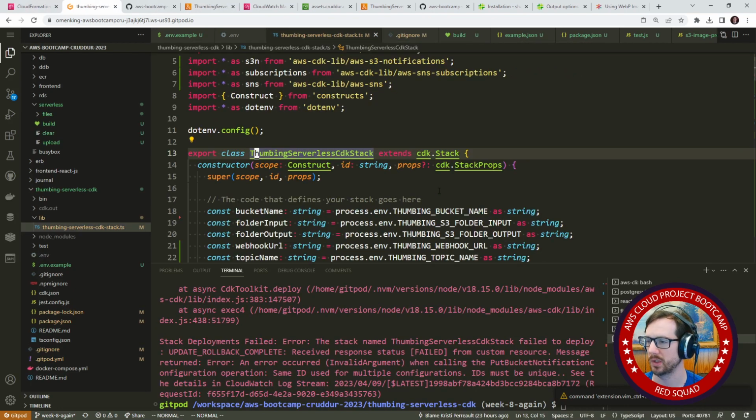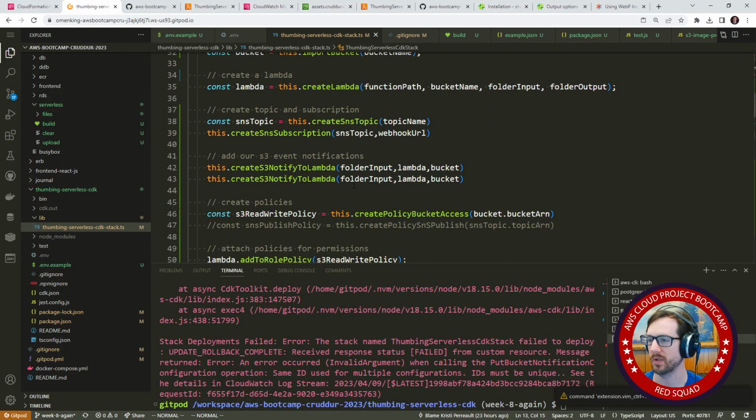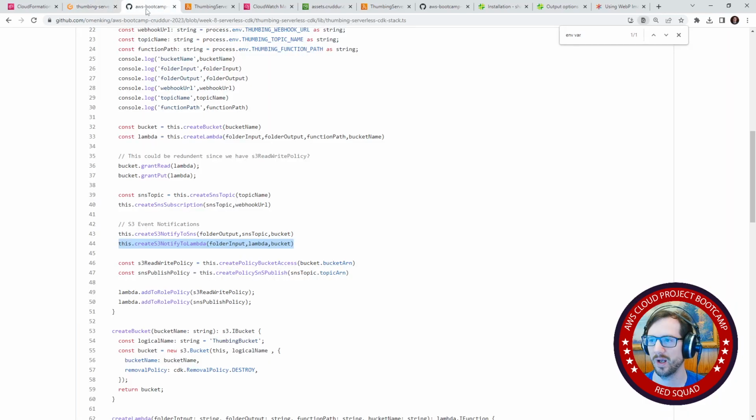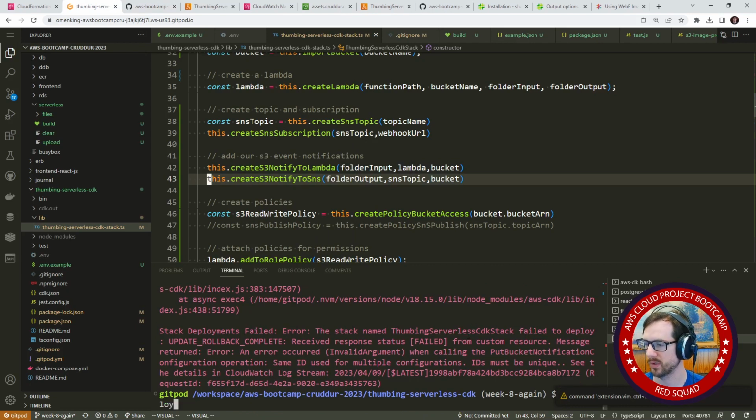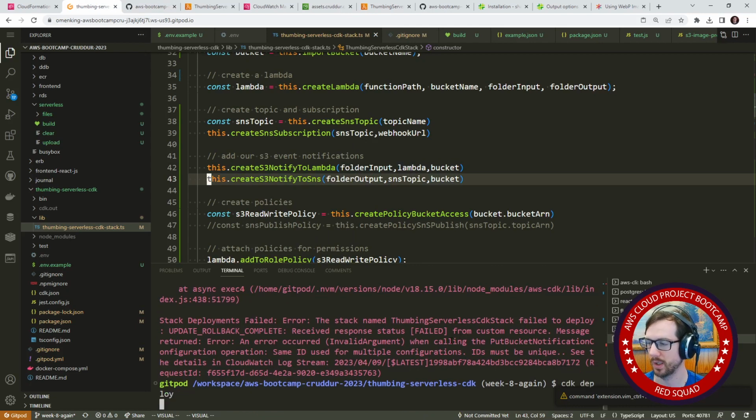We'll go back over here and we'll scroll on down, because it looks like we're repeating this twice. So I copied the wrong one. We'll go back over here. And so what we wanted was this one here, not the other one. That makes sense. I'll go ahead, paste this in. We will save. We will attempt another deploy. And hopefully that resolves that issue there. So we'll just give it a moment.